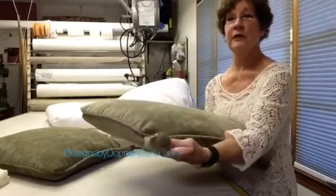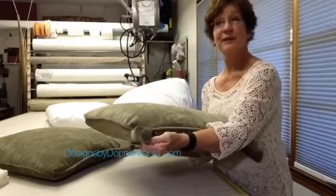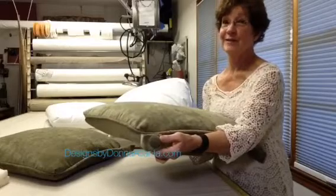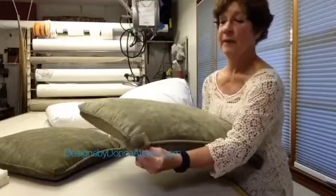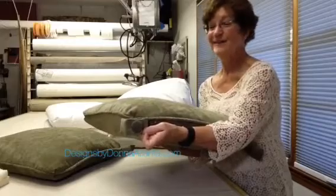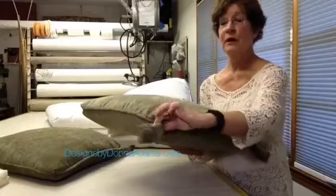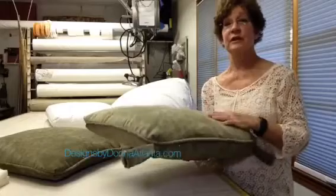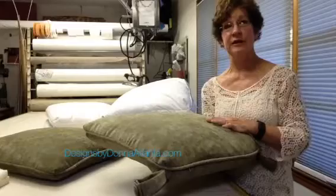One other little feature — I kind of got this idea from Kim's Upholstery on something she showed on one of her videos. Although I use Velcro, she has a snap machine and I don't, so I use Velcro. But then I made a fabric covered button, because as you know I love buttons and embellishments, but sometimes less is more. So I made a simple covered button that matches the cushion itself, just as a nice detail.